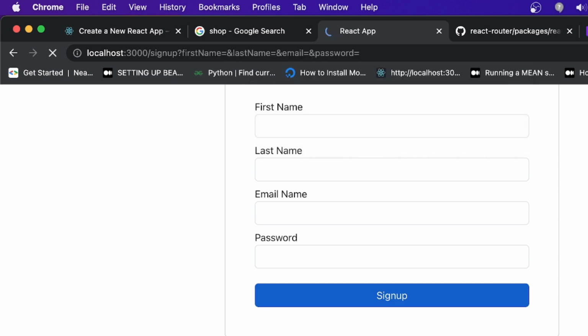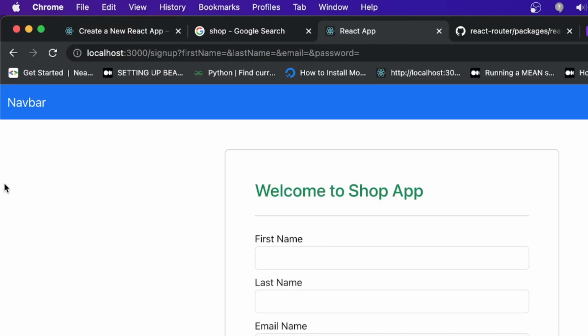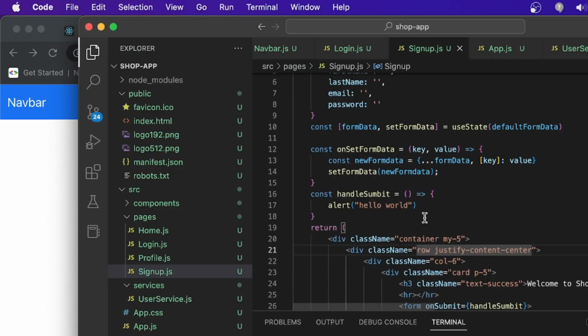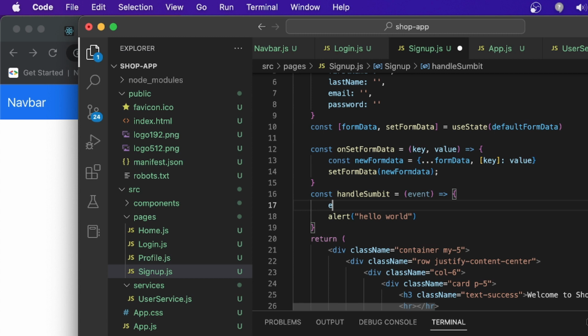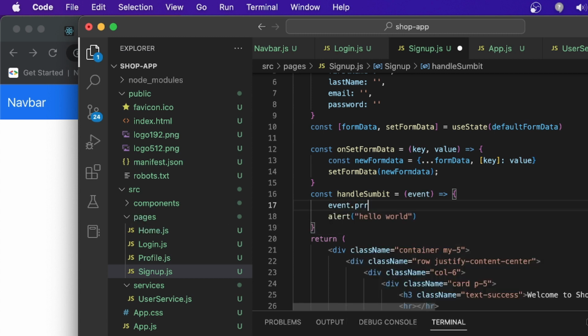Okay. So now you see when you click on the button, because this is form data, we have to add event dot prevent default. I don't want the page to reload, only to access this function.